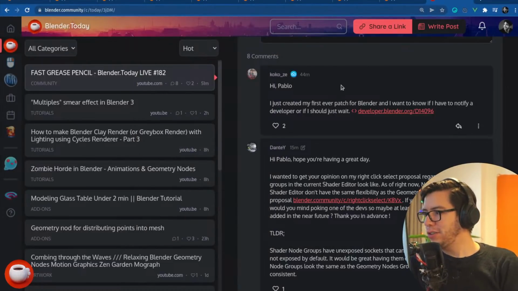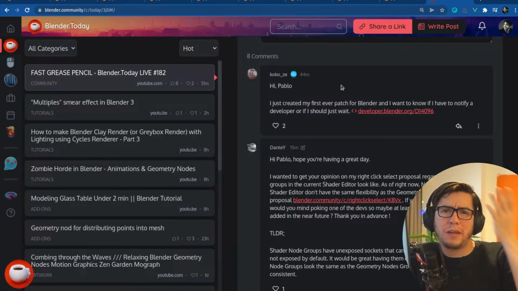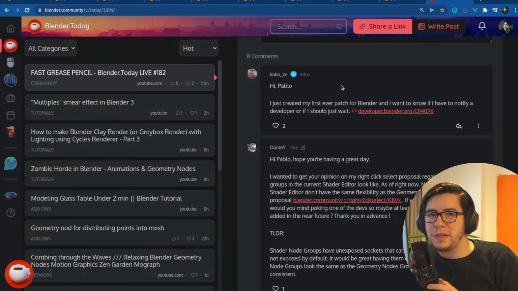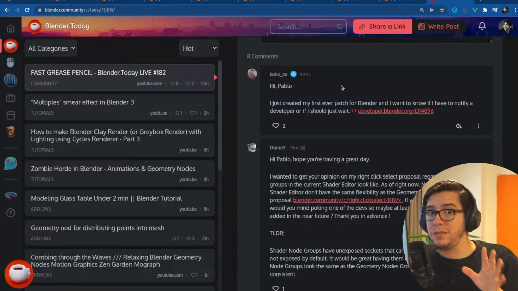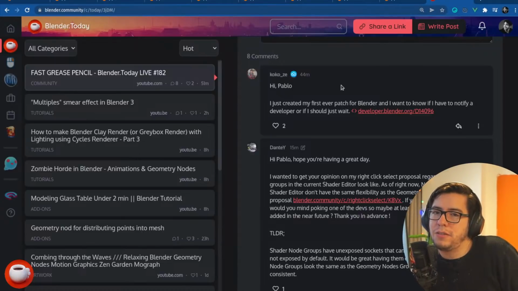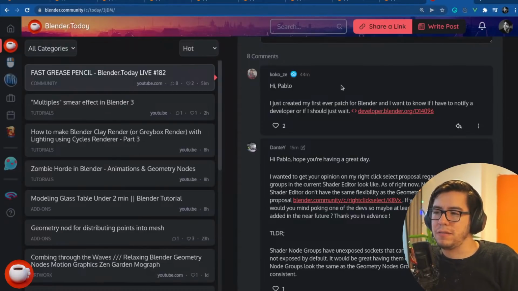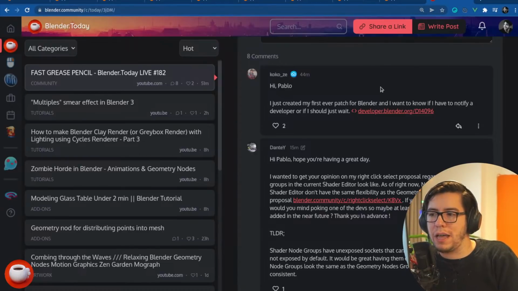But you should use whatever works for you. Sometimes Cycles is faster than Eevee, and sometimes Eevee is faster. It depends on what you do. I'm talking about Cycles X. Sometimes it's faster than Eevee for some things, and of course, if you need ray tracing, you go for ray tracing. But if you're just 13 and starting and just learning, go with Eevee. If it works on your laptop, on your graphics card, go with Eevee.